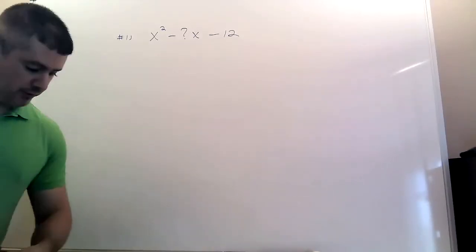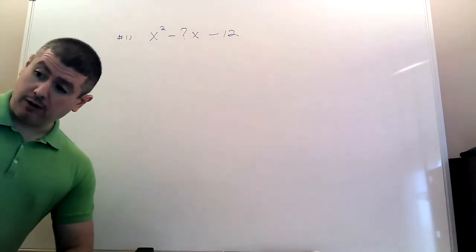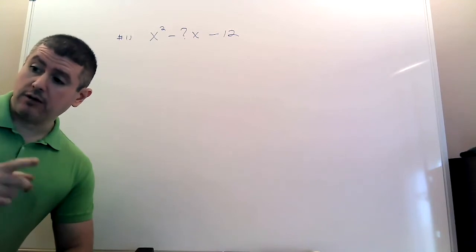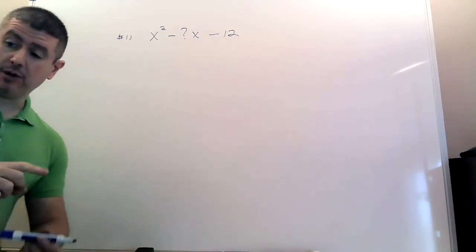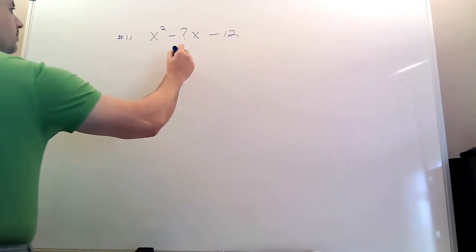Okay, exam 3, practice, question 1. I give you a trinomial. I don't give you the middle number. I asked you to tell me what the signs could be, what the pairs are, and then what numbers could be in the middle. What are the possible middle numbers? So the first step is to tell me what the signs are.